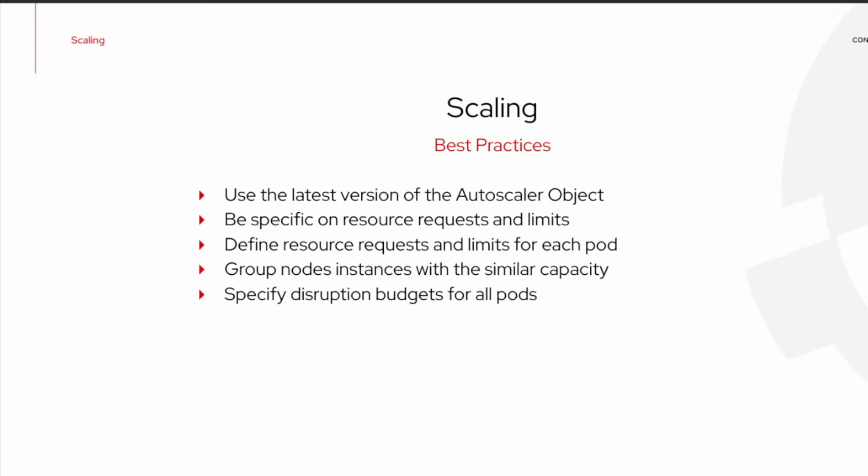The second one is to be specific on resource requests and limits. It is crucial to ensure the pod resource requests are comparable to their actual consumption. As a recommended best practice, cluster administrators leverage historical consumption statistics and ensure each pod is allowed to request resources close to the actual trend of usage. There are many ways that you can define requests and limits. The first one is defining the request lower than the actual usage. In this case, it is sometimes problematic since your nodes will often be overcommitted. Overcommitting nodes can lead to excessive eviction, more work for kubelet, and a lot of rescheduling. So it's maybe not a good practice.